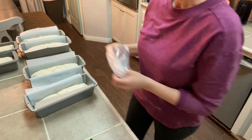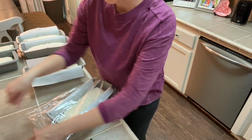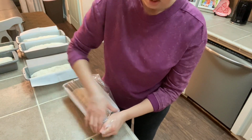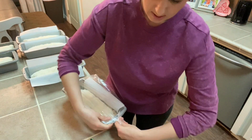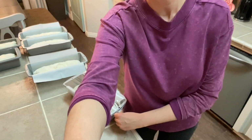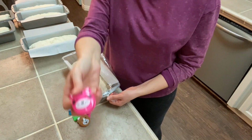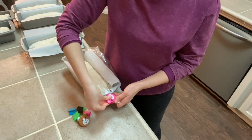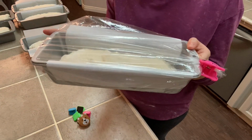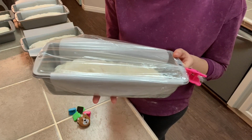There we go. So I just take them, put them in these bags, twist the top, and then I just use these little clips from Dollar Tree. These ones you can find right now in the kitchen section, and I just clip them off, and this is good to go. I'm going to put all of them in the refrigerator overnight, at least 8 hours, to let them ferment.